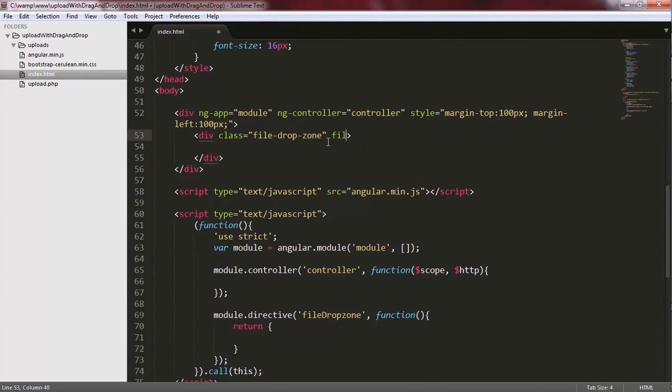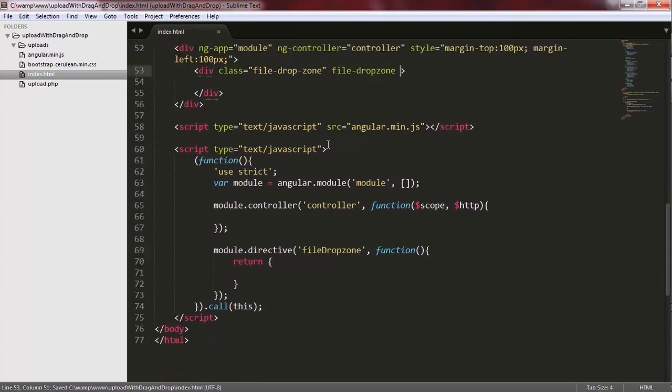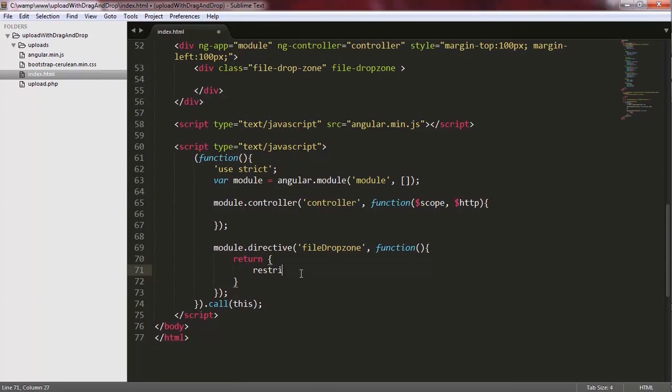Now I'm going to use this directive here. And also here I am going to set its restrict property to A, which indicates that this directive is going to be an attribute directive.